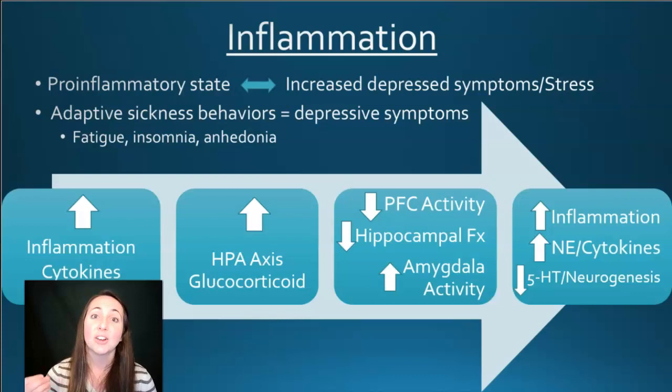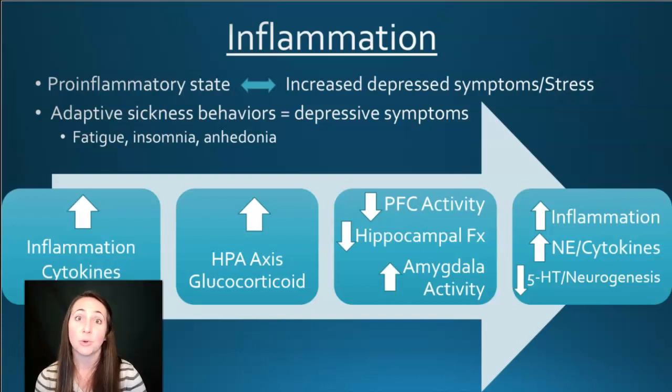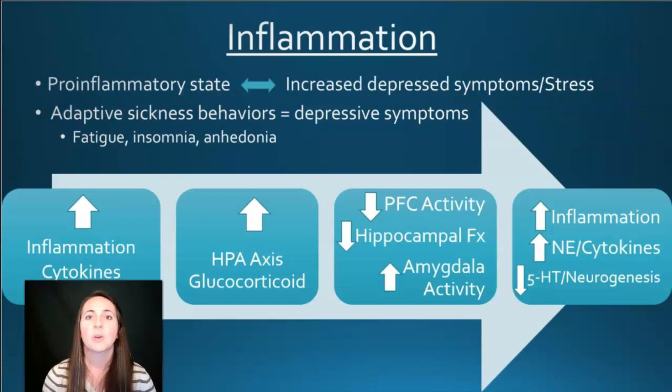And so when that serotonin is being produced from the dorsal raphe area of the brain, it goes into the hippocampus and helps to trigger neurogenesis. However, if we see a reduction in serotonin production because of the increased glucocorticoids, that is also inhibiting neurogenesis. So again, it's all coming together, it's all a vicious cycle, and that is one way that we see the connection between inflammation and depression.